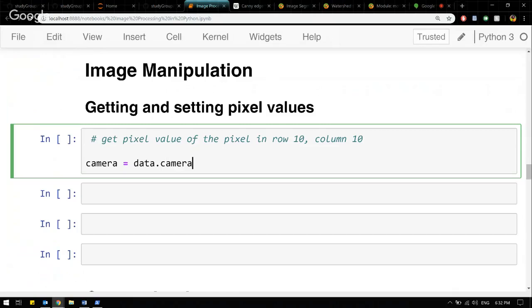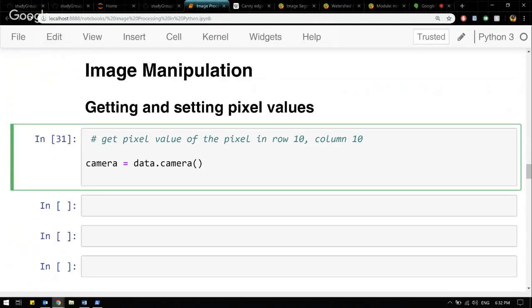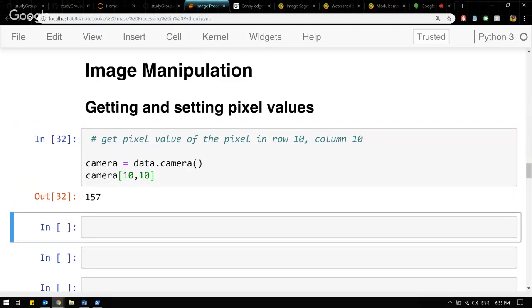So we already had camera, but we're resetting it in case we did anything weird to it. And then again, with these square brackets, we can say, give me the value of the pixel in this position, row 10, and column 10. And it's 157.